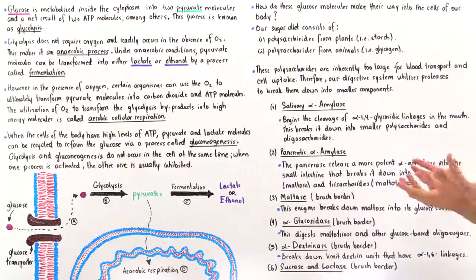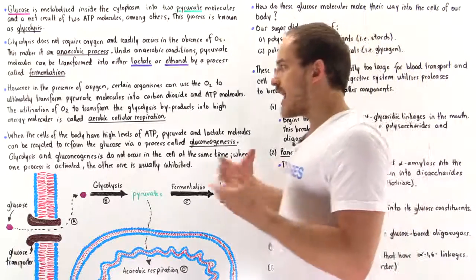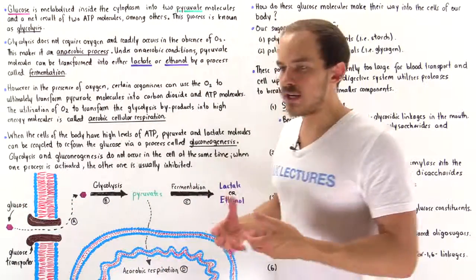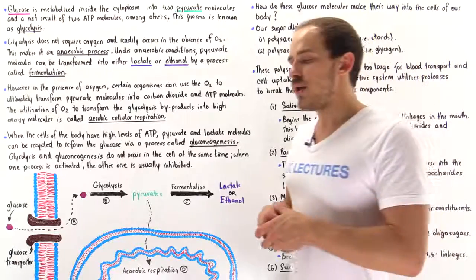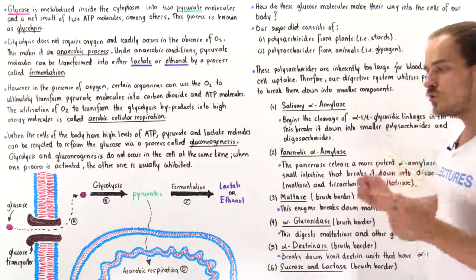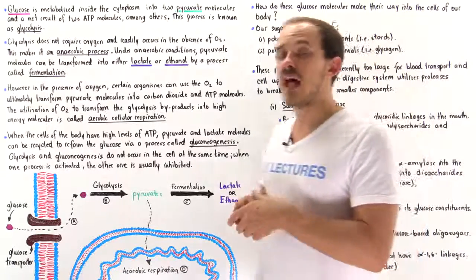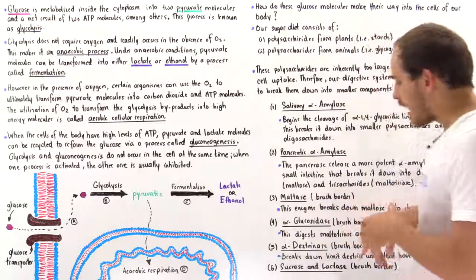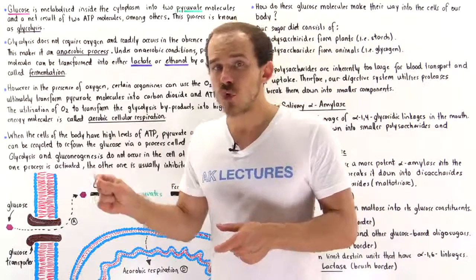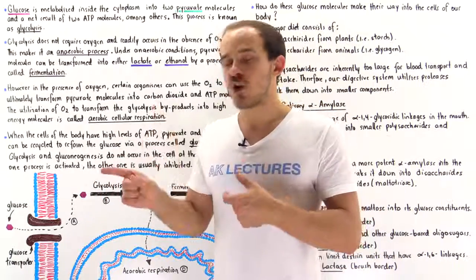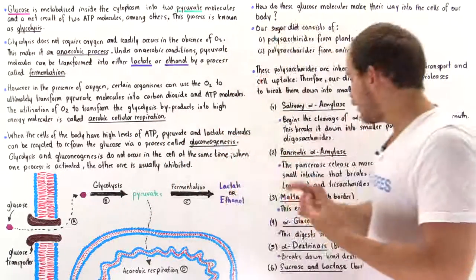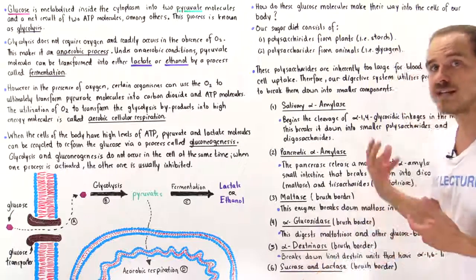Now, glucose molecules are not the only sugar molecules that we ingest into our body. We can also ingest, for instance, galactose, we can ingest fructose, and so forth. And so we have many other examples of enzymes that are used to break down these specific types of glycosidic bonds. So we have sucrase, which basically breaks down the glycosidic bond between fructose and glucose. So when fructose and glucose combine, they form sucrose, and sucrase breaks down sucrose.